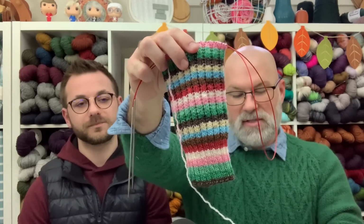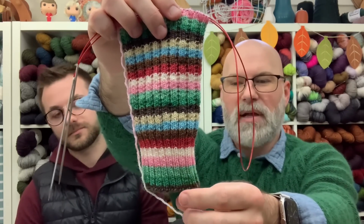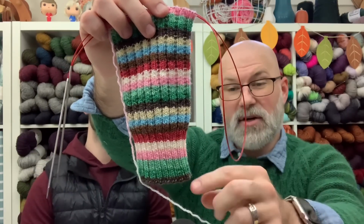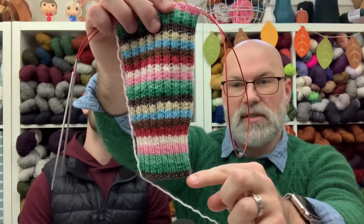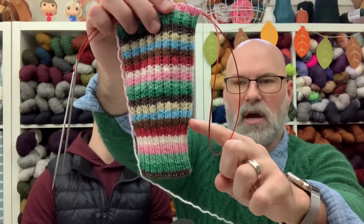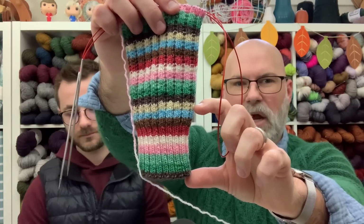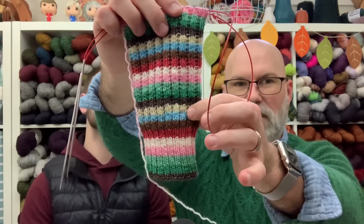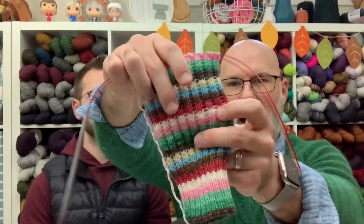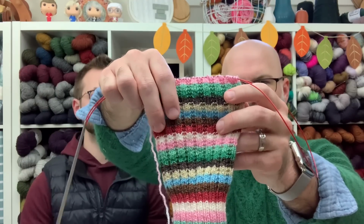Again, the colorway is called Cookie Swap. And I'm not sure how well the camera will pick this up, but it's a 9-color repeat. So it starts on my sock with this darkest chocolate brown. And this brown right here is a lighter color. It's not quite as saturated. It's like a gingerbread cookie color. So there are 9 different colors: greens, pink, red, the blue, this cream color. It's just so cool, and it's knitting up beautifully. So I'm knitting a garter rib sock.